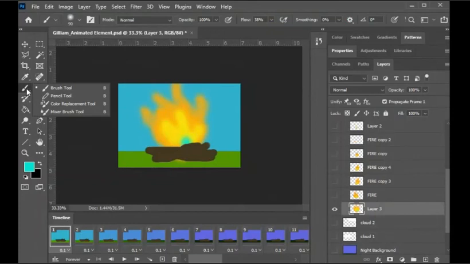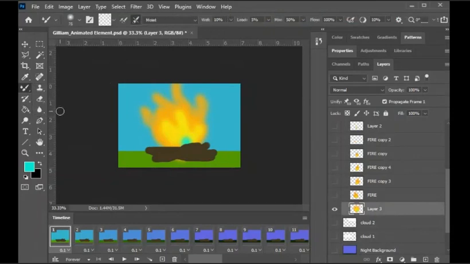Then I took my mixer brush, which is underneath the brush tool, and you guys might remember your mixer brush because you did a little bit of it last year when you did the cheeseburger assignment. I just mixed it around a little bit so that the transition between these colors would look a little bit more believable.